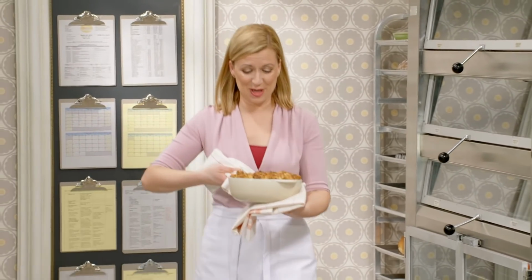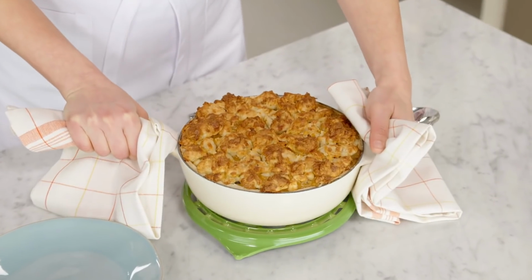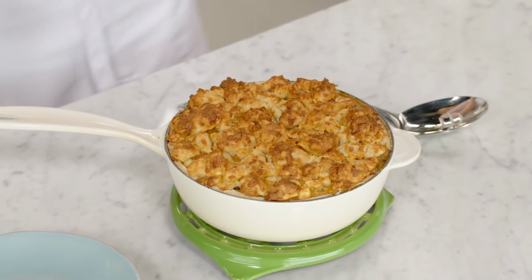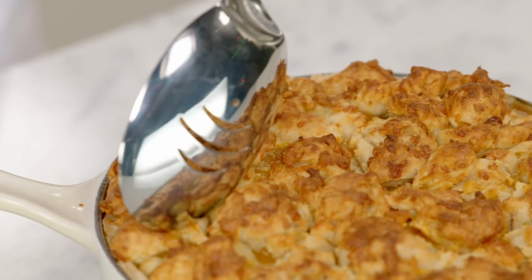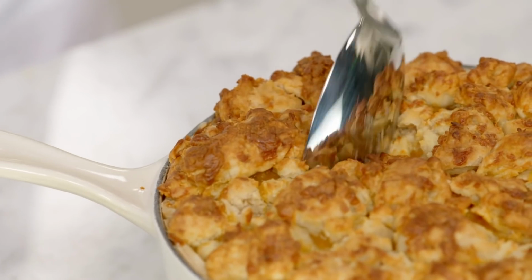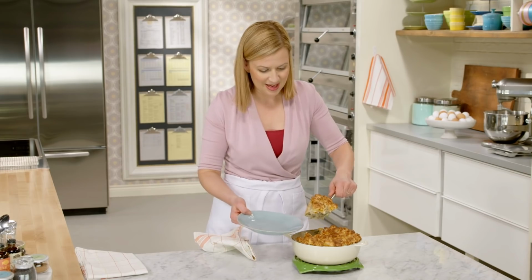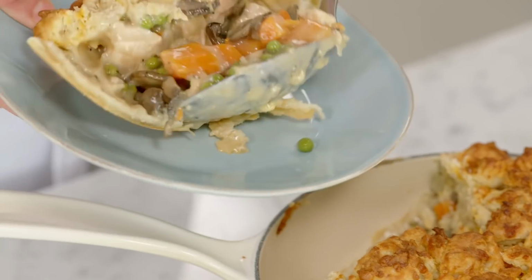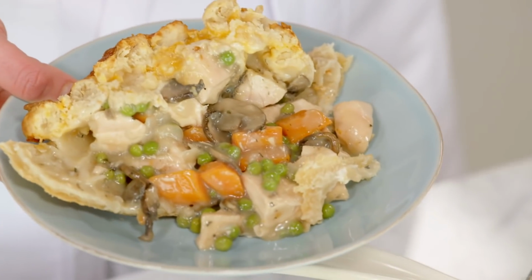And isn't this just so impressive? I love baking it in a pot like this because you bring it right to the table, pot and all, and serve directly from it. Just scoop right in through that biscuit layer and make sure you cut right through to get that combination of the browned crust and that cheddar biscuit topping. Oh, who doesn't love a chicken pot pie?